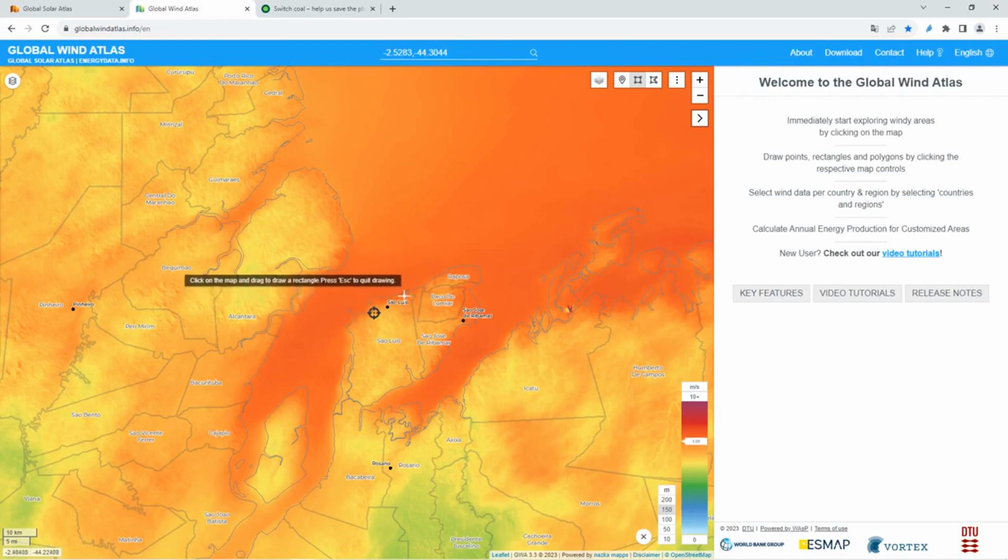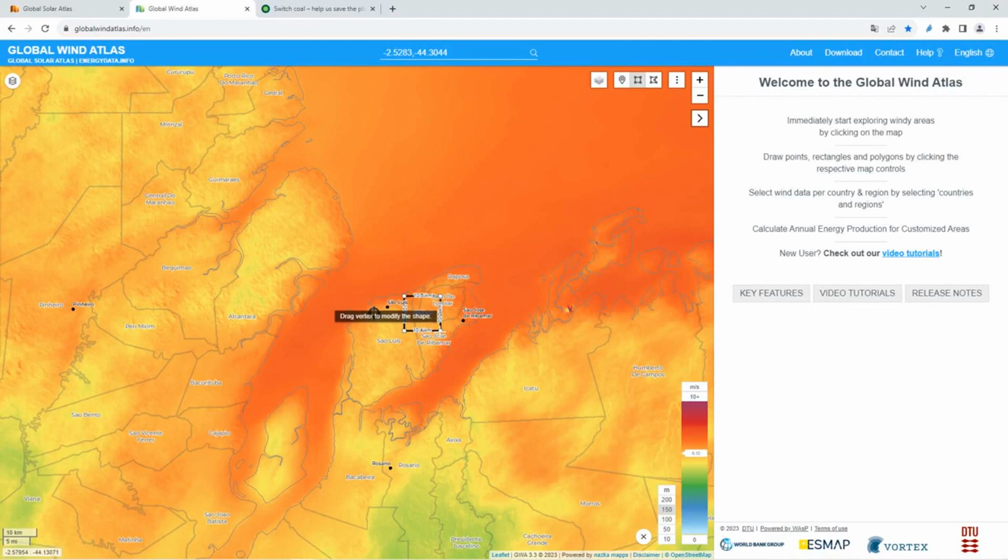So I hold the left mouse key pressed in order to expand now a square, and the caption at the legend indicates the size until I end up with approximately 10 by 10 kilometers.